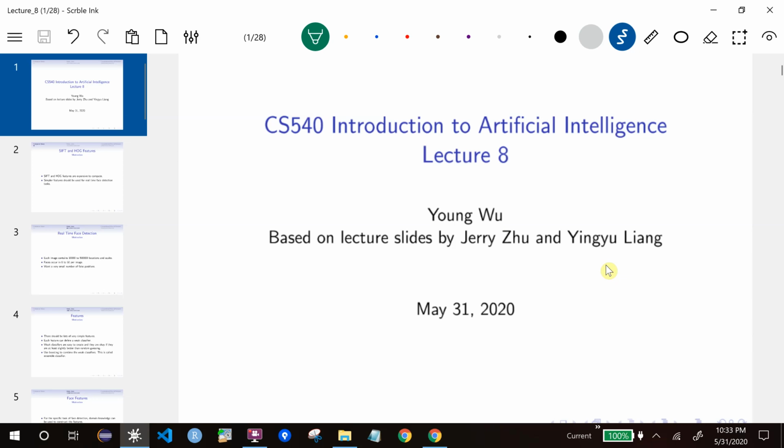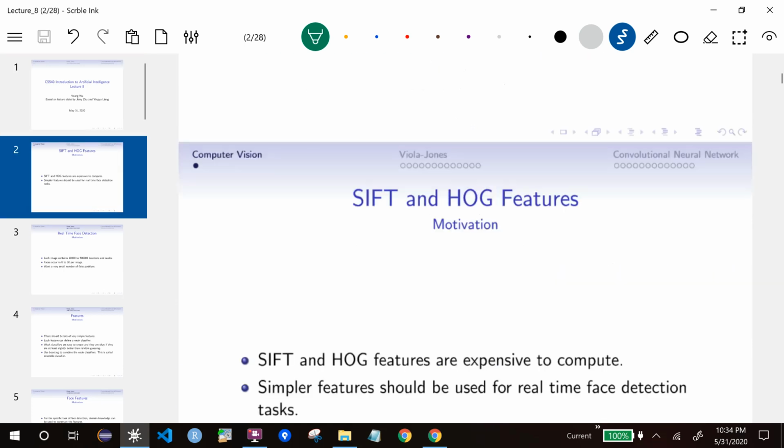This is lecture 8, part 1. In this lecture, we will not introduce any new topics. We'll just continue from the last lecture on the topic of computer vision. And actually, in part 1, I will not introduce any new algorithms. So if you want to skip it, it's okay. I'll just repeat basically what I said in the last part of the previous lecture.